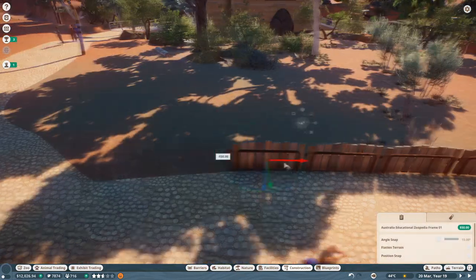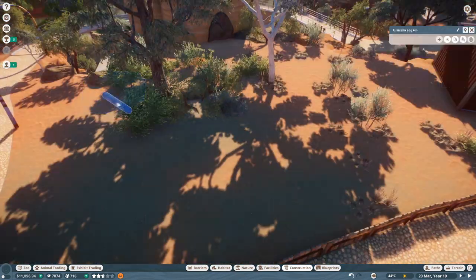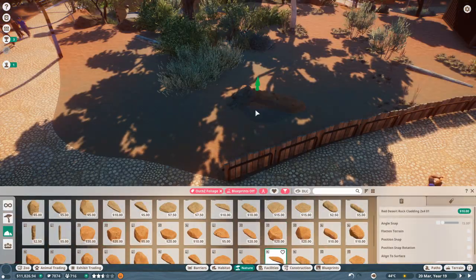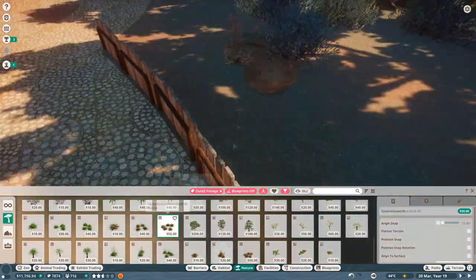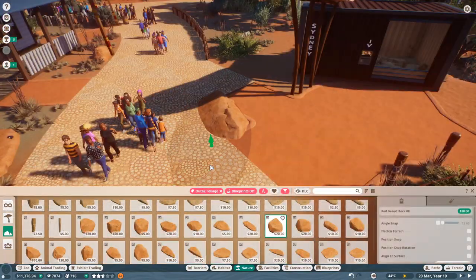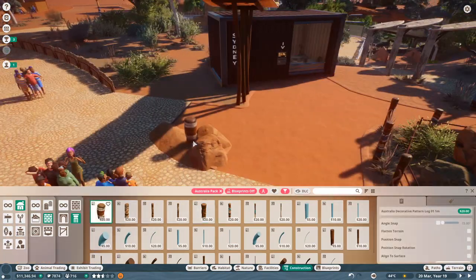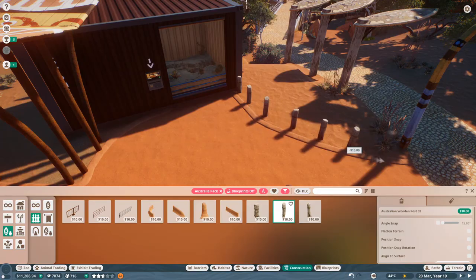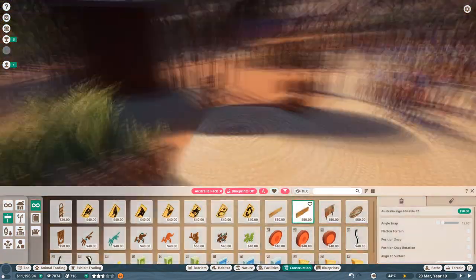Now in the build, I'm moving towards the central crossroad which I do have for our Australian area. So there's going to be a massive shade in there, and then I will move on to build some building shell over our facilities.